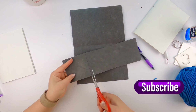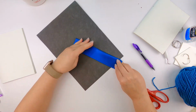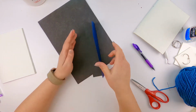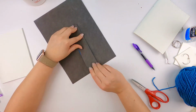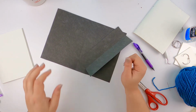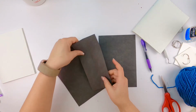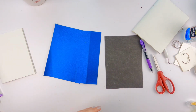I don't think that this material quite covers the book the way that I want because it doesn't have any extra room around the sides. So I'm going to cut this to the same size and I'm going to fold it in half and I'm going to use this as the binding so that I can extend the book just a little bit more.